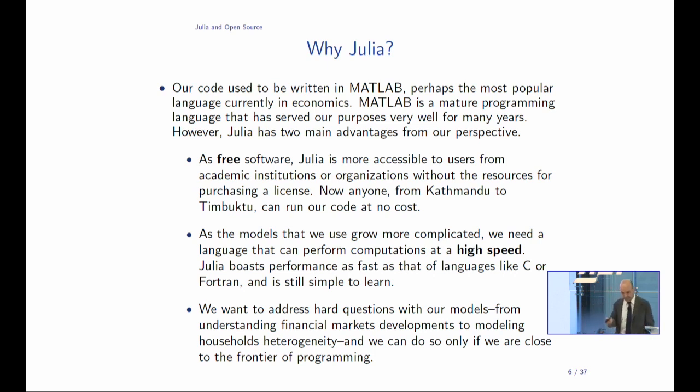Okay? And as I said, we want to address hard questions. We want to move beyond the representative agent, the New Keynesian one-agent, the very stylized financial friction model. We want to go nonlinear, as I'll talk about later. To do all of these things, we need a language that allows us to solve things really fast. And we thought that the language we were using was just a roadblock. We were not going to go anywhere sticking with the previous language. And so we moved on to Julia.